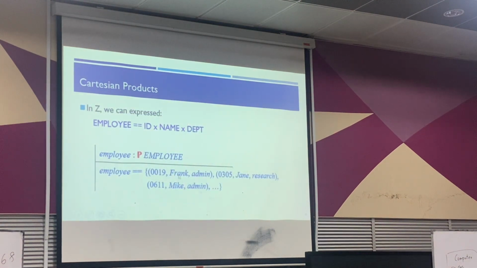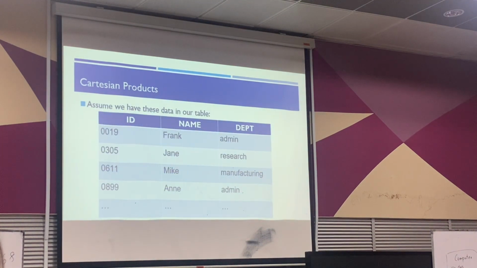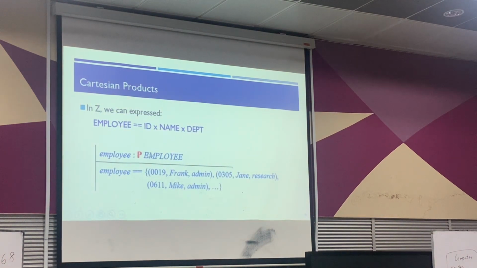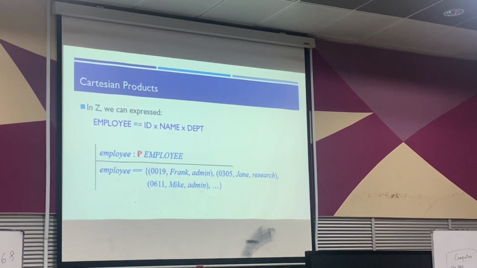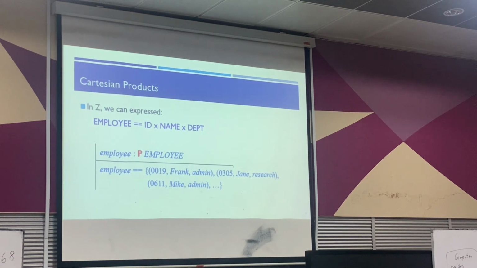So this is the one just now where you use power set. Just now I put staff equal to employee, only 1 record. But if you want to have many records, then you just put power set in front. Power set means many records. But because you are using Cartesian product, the record consists of 3 data. The data cannot be exchanged. It means the first one must be ID, second must be name, third must be department. Cannot interchange each other. Similar to saving in a database, you cannot save ID inside name and so on. Then corrupted data will appear.